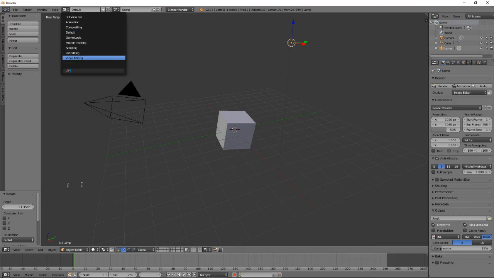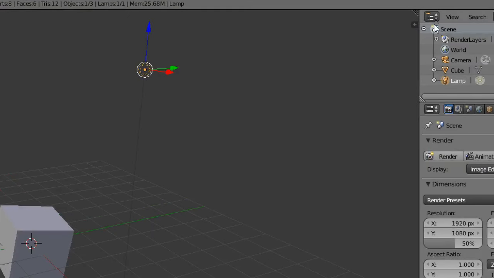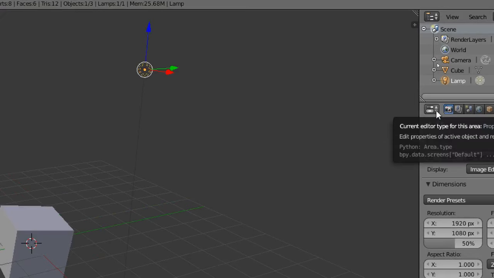Now, sometimes we want to change individual windows, and that's the last thing that I'm going to show you guys on this section before we're done. Well, the second to last thing. There's one more thing we want to take a look at, but this is the big thing that we care about. The layout in Blender is 100% customizable. In each of these windows, you should be able to find a little set of double arrows. Let me see if I can zoom in on this so that you guys can see it better. You'll find a little switch that has double arrows. See that there? The double arrows indicates a window that can be changed.